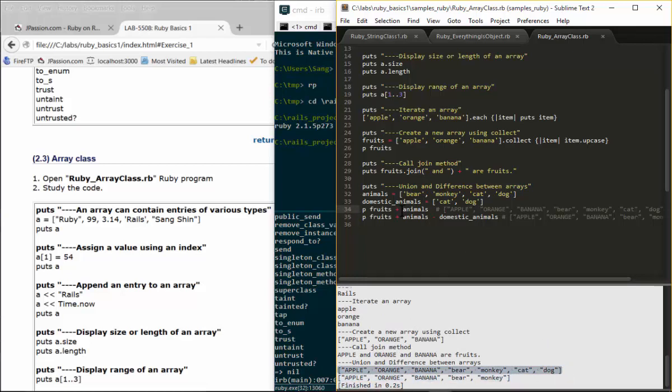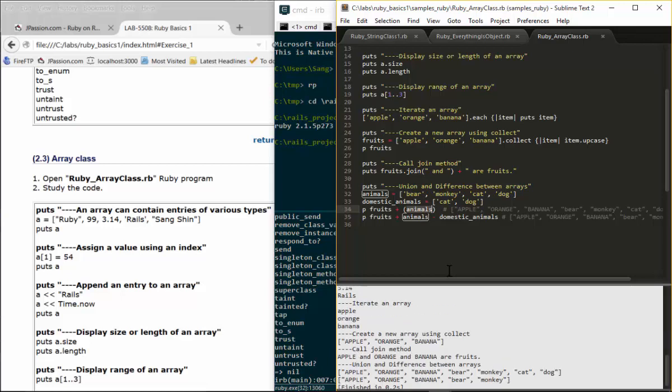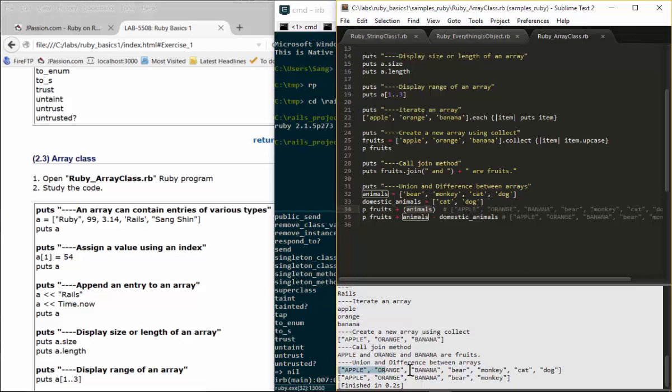But if I want, I can certainly use parentheses, because this plus is considered a method, and a method can take arguments. In fact, animals is an argument. Because it's a single argument, I can use parentheses. So again this is the same thing. I save it and run it, and it should result in the same. We're going to talk about this operator being a method later on in more detail, but I want to give you a sense of how these things work.